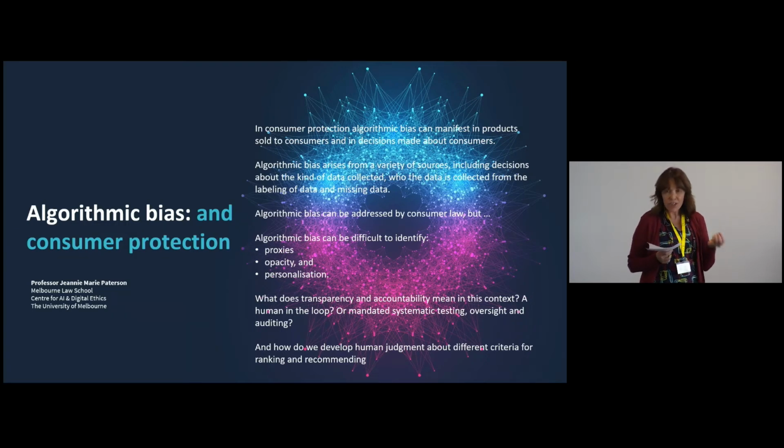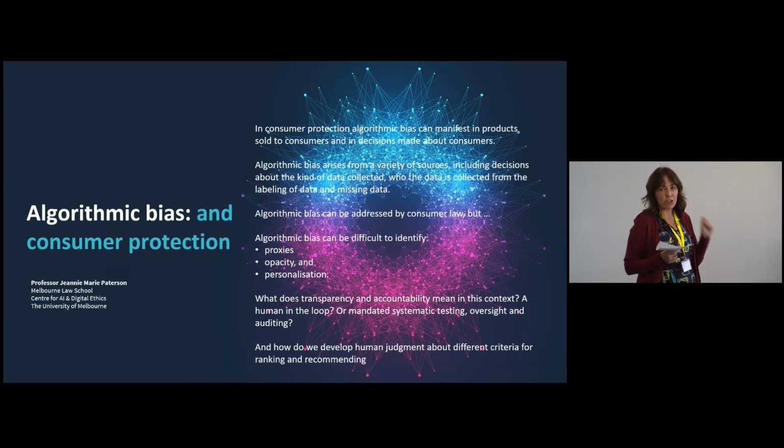So I'm interested in the ways these biases can manifest in the consumer context, where we don't have administrative law, or indeed in some contexts much experience with human rights law in monitoring and scrutinising these biases. So we've heard already that algorithmic bias can arise from a variety of sources, including decisions about what kind of data is collected, how that data is processed, who's in the data, who's not in the data, and so on. So I won't talk about that otherwise than say that the consequences are catastrophic and widespread.